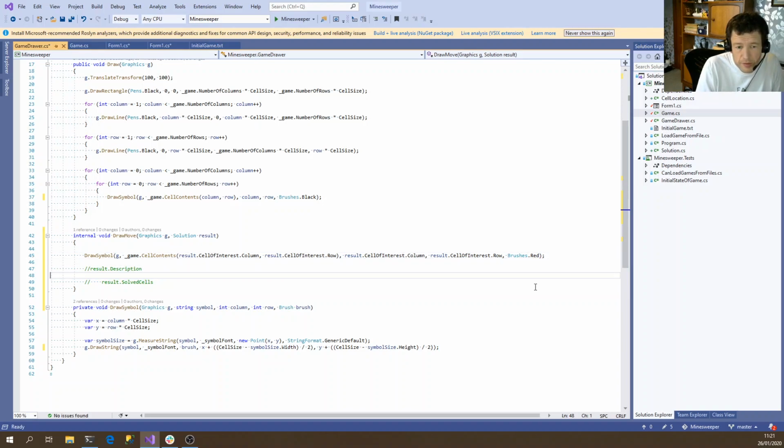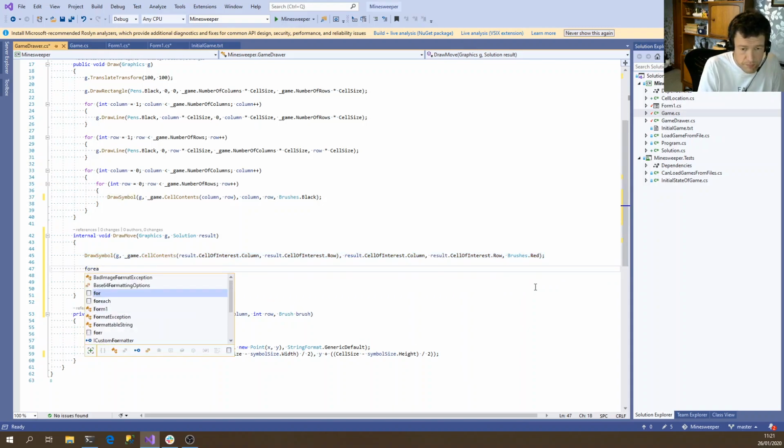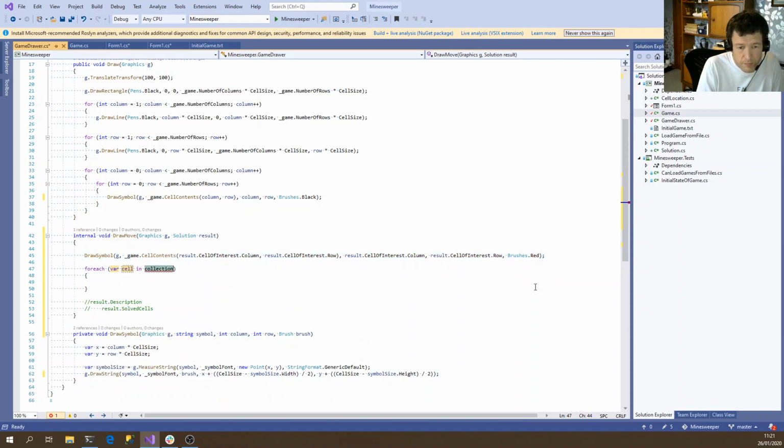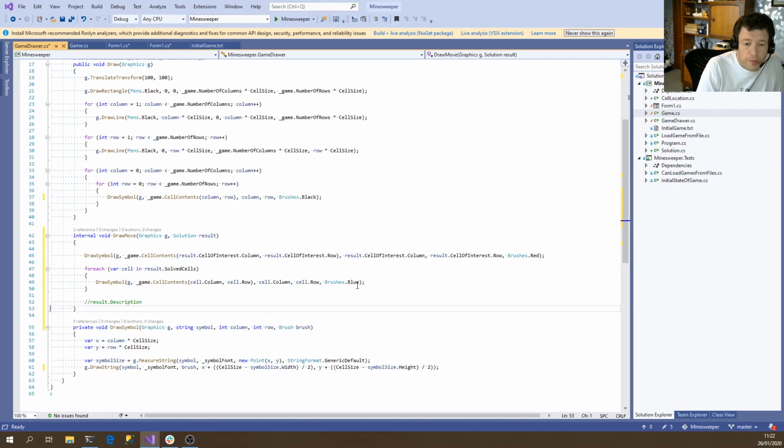And then the solved cells. So this will be cell.column, cell.row. And this time I think we can do it in blue.